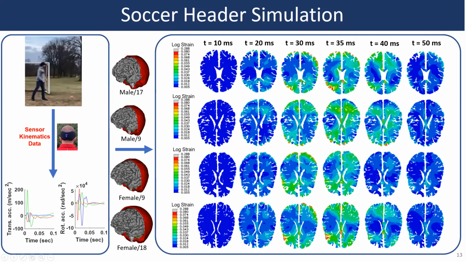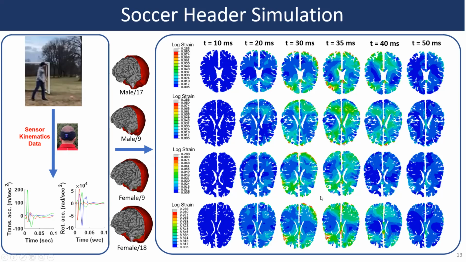But it also starts to concentrate near the ventricles as well as the falx and tentorium, where all these deep brain structures are. And then if we compare all these strain plots between different individuals, we see a similar pattern in general, that the higher strains are concentrated on the surface of the gray matter. But we also can see some differences, like here the strains are concentrated near the front of the brain, but here it's concentrated near the back of the brain.